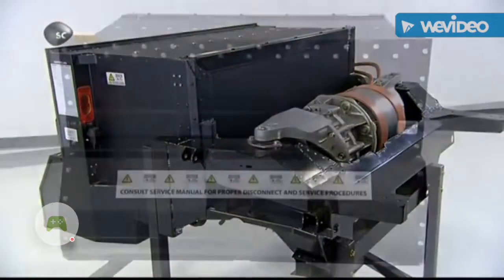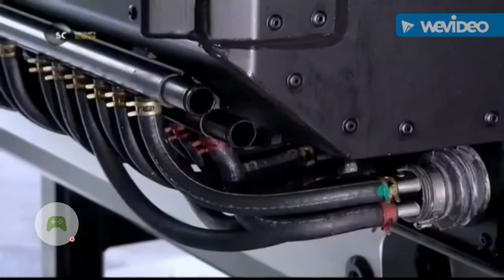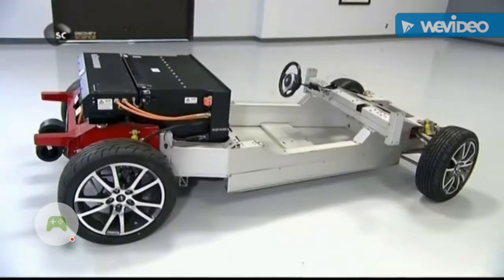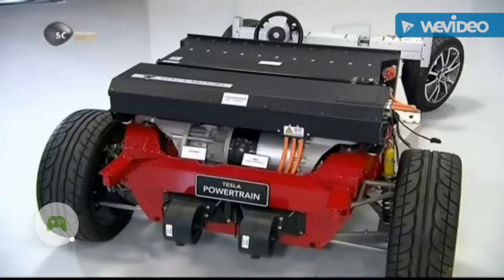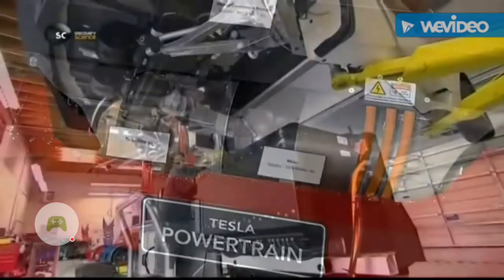The battery is next, seen here in a display model of the powertrain. The metal pack contains over 6,800 lithium-ion cells and delivers 215 kilowatts of power. This allows the car to accelerate to 100 kilometers an hour in under 4 seconds.